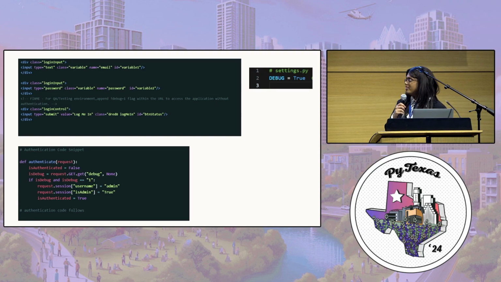So when a hacker visits this website and goes through the document, they notice this debug code, which is a flag. If you enable the flag, then something will happen. In that case, we can directly get into the admin panel, use the data of users and also misuse them. So making sure that we always have code that is very safe on the production side is something we should always look into.